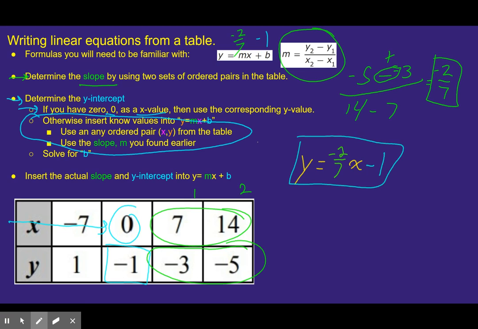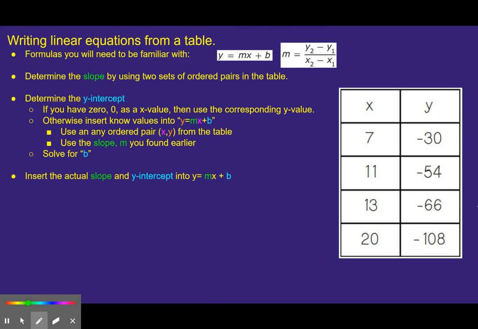Once again, just go back and check. The recap here, we found our slope using the slope formula to be -2/7. Now I know some of you use a different option where you just look at what's the difference, how did it go from here to here? You saw that it goes up +7. Or you looked here and said from -3 to -5, you subtract 2. And if you do the change in y over the change in x, you end up with -2/7. Check.